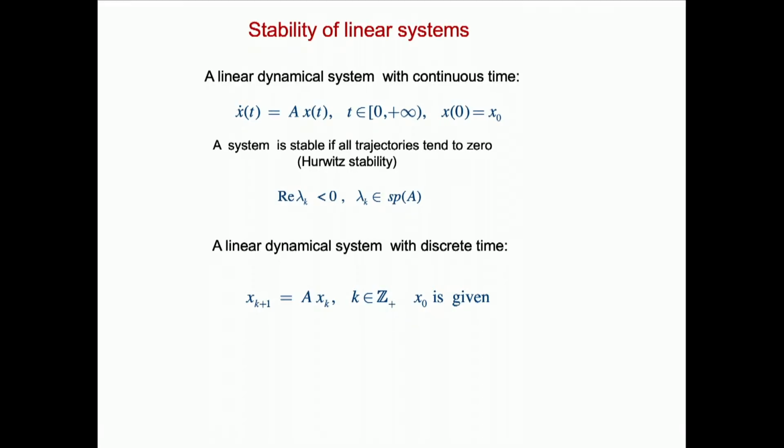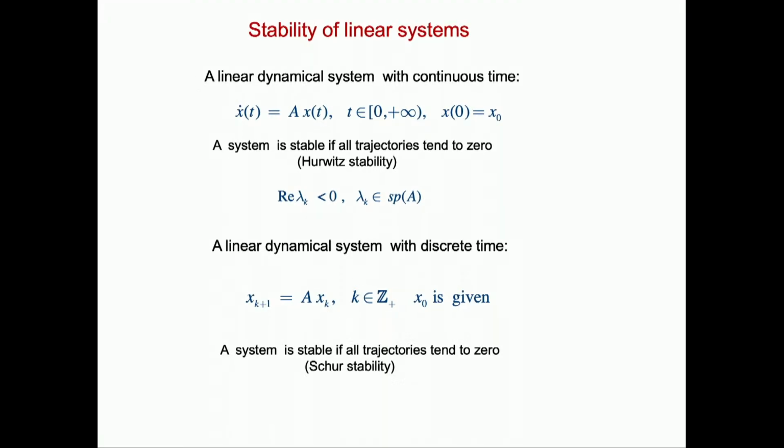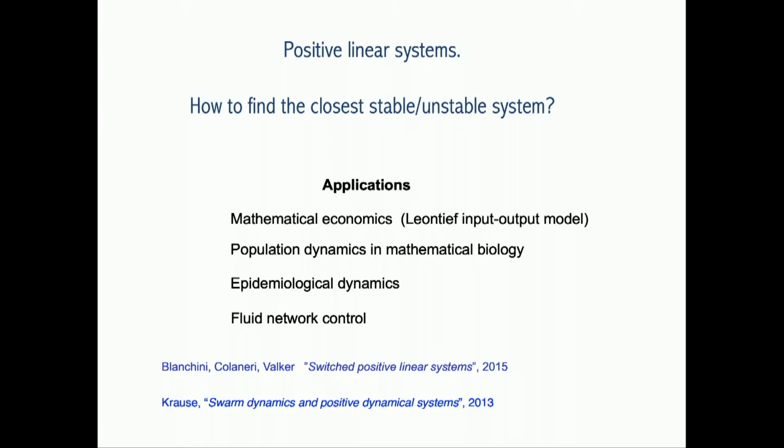Because, for instance, if we have some periodicity of the system, depending for example, in population dynamics, they count time by years, so that time is discrete because of periodicity of weather, of the climate every year. And the stability of such systems is called Schur stability. And of course, it's dictated by the modulus of all eigenvalues. So all moduli of eigenvalues must be smaller than 1. So the spectral radius of the matrix A smaller than 1.